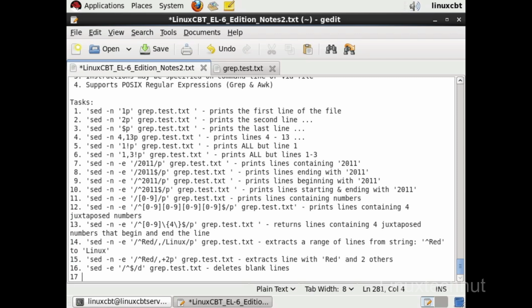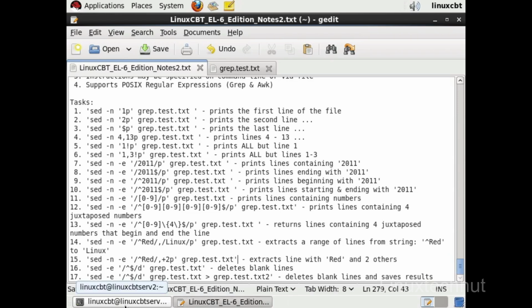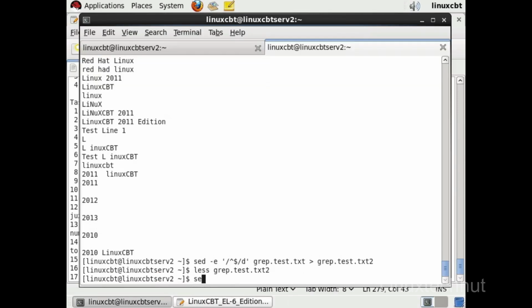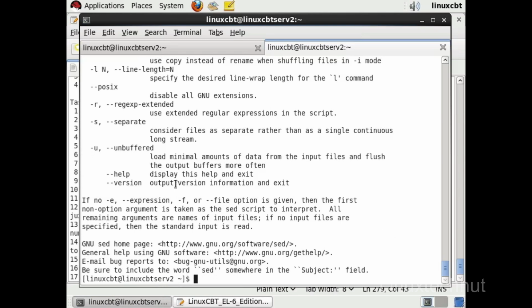So 17 is the same command, but using output redirection. So sending this to grep.test.text2 deletes blank lines and saves results to the new file name. That's perhaps a safe way to go about it so you don't clobber the contents of the source file. But if you're absolutely certain, then sed also supports the ability to overwrite the original content.